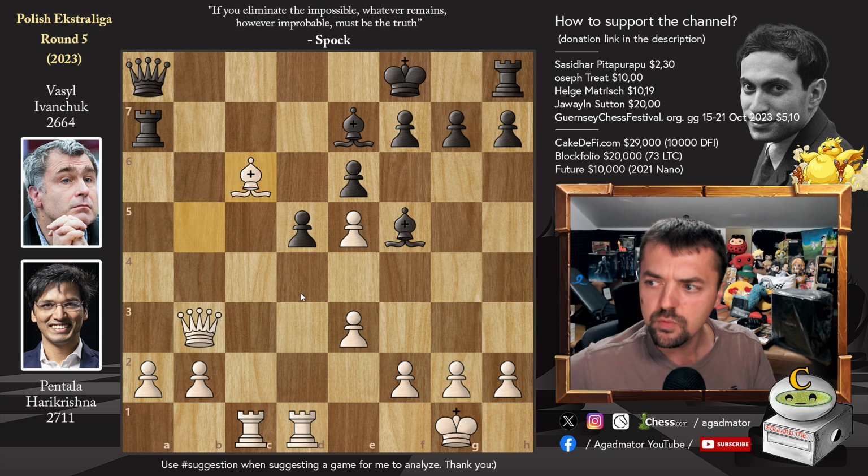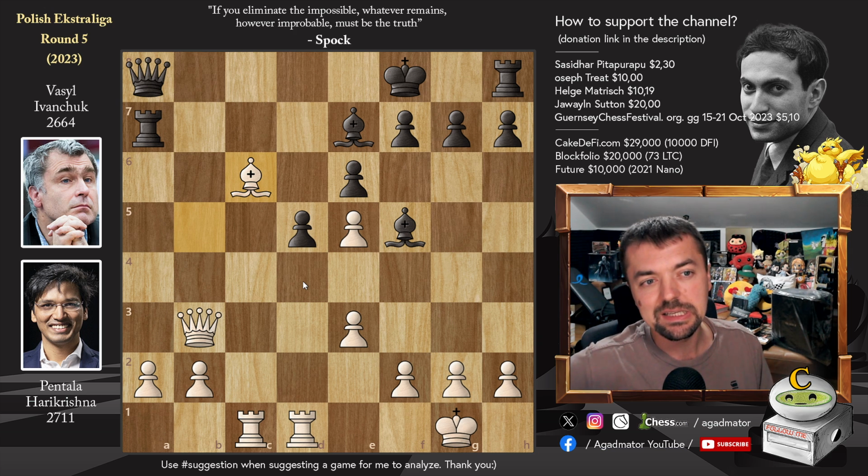And what's even weirder, okay, Harikrishna spent a little bit more time. This is a classical game. He had some 47 minutes on the clock. Ivanchuk had over an hour. He had an hour and 15 minutes on the clock. So he basically spent no time getting to this position. But now after this piece sacrifice by Harikrishna and seemingly him losing a lot more material, he decided to resign. Now, it's not clear why, but okay, we could show.